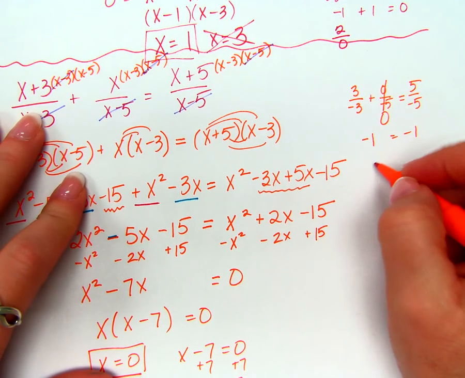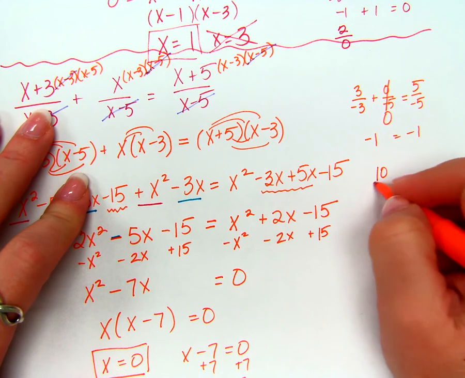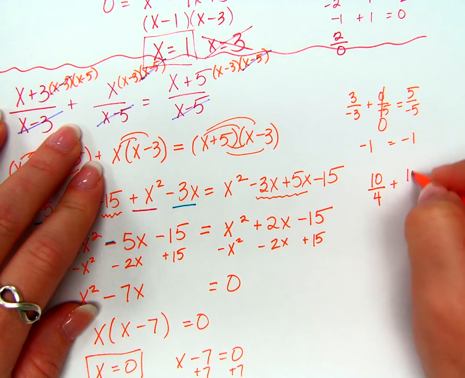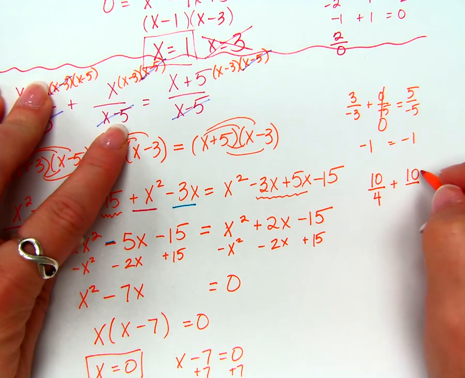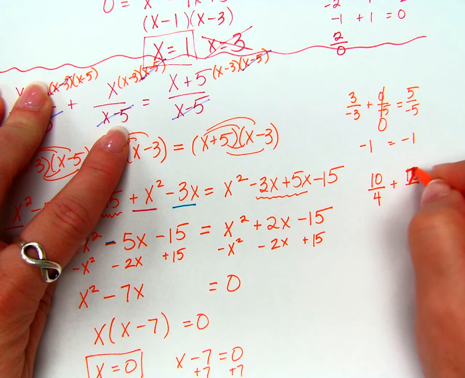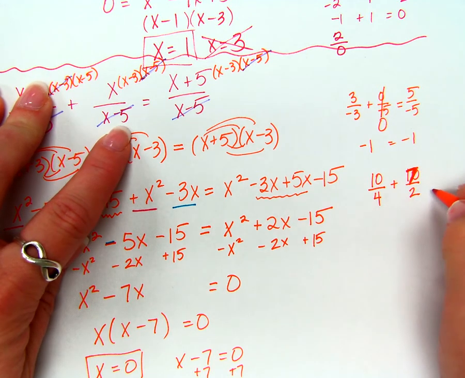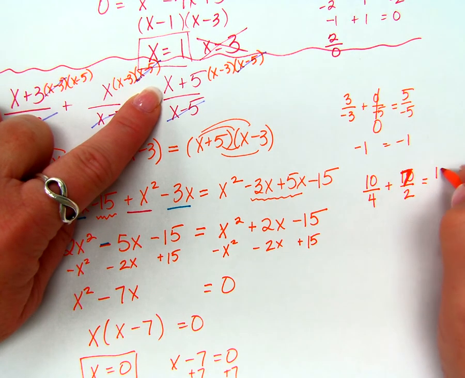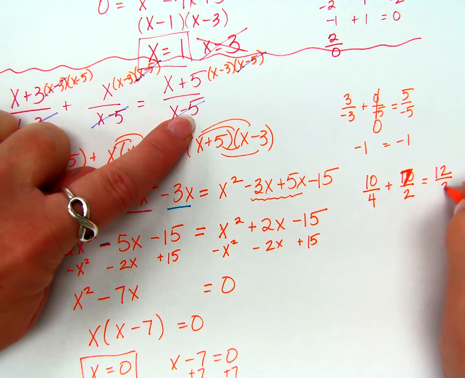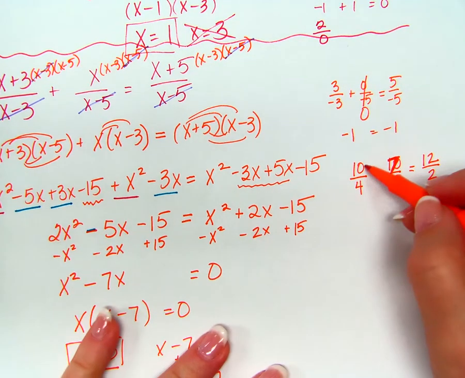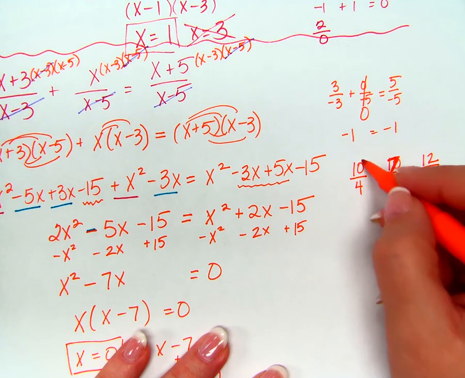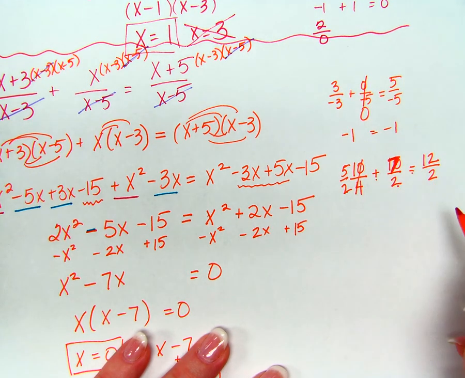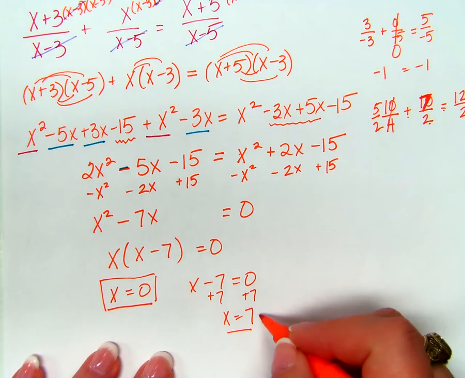Okay, what about 7? All right, let's see. 7 plus 3 is 10. 7 minus 3 is 4. Plus 10 over 10 minus 5. Oh, sorry, 7. Why did I put 10? Sorry about that. 7 minus 5 is 2. Equals 7 plus 5 is 12. 7 minus 5 is 2. Well, can't I simplify this to something? 5 over 2, right? So does 5 over 2 plus 7 over 2 equal 12 over 2? So what does that mean? 7 works.